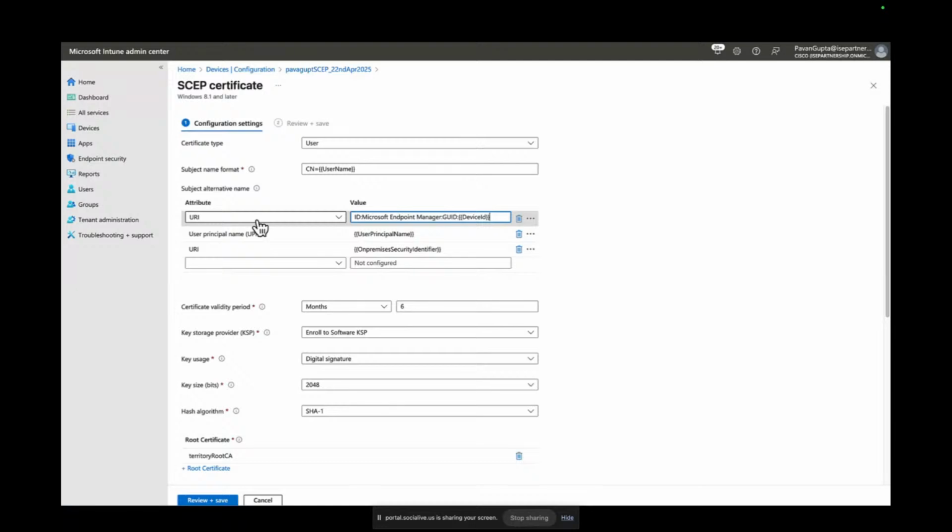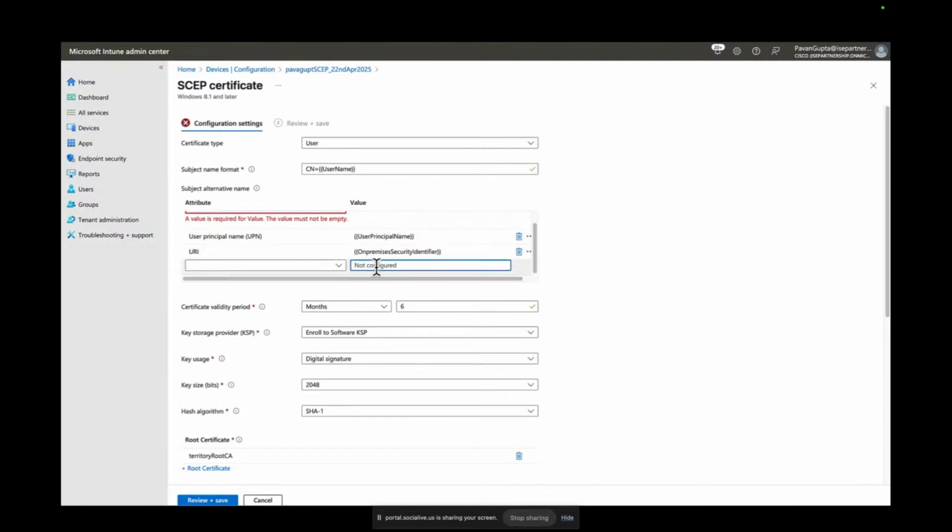The GUID, as Cisco was recommending you to add it. This is how the format of the GUID needs to be imprinted into the certificate subject alternative name, so that we are able to extract the GUID from that device ID parameter and use it as a query mechanism to Intune to get the device compliance status. The second one is the user principal name, and the third one is an on-premise security identifier. You can also mix and match. The on-premise security identifier is not going to be used for attribute lookup against the AD at all. So you can even reconfigure this profile.